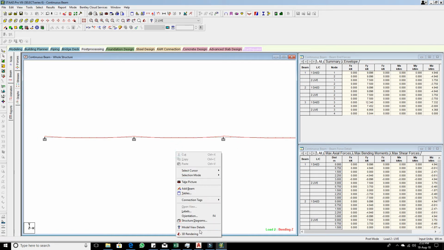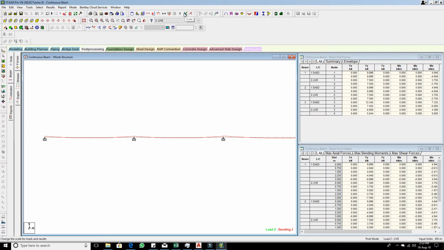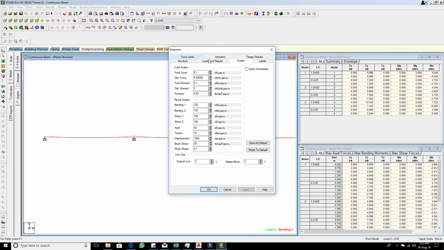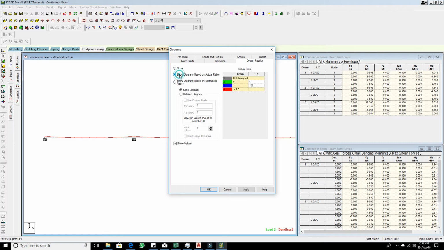So in the design results, here is the design results. Show diagram, show the mesh.